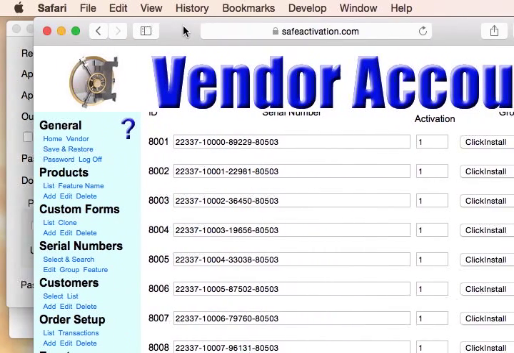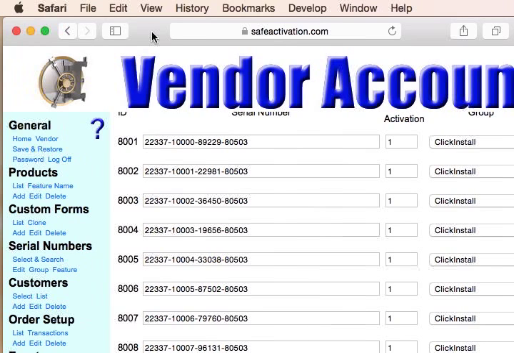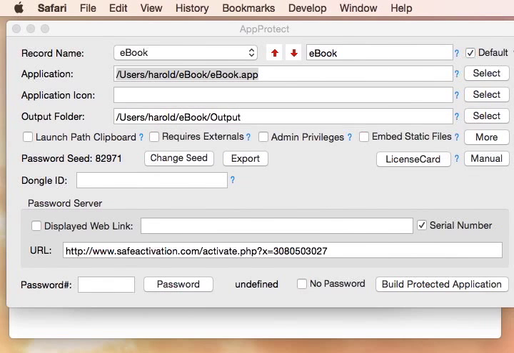So here is an example where we've logged into a vendor account on Safe Activation, and we've generated a batch of serial numbers for the product that we're going to be selling, and set up some other screens of information. That essentially enables an online activation page, and we put the link to that page here. Now we can click the Build Protected Application button and output the protected application that requires serial number activation to each specific machine.